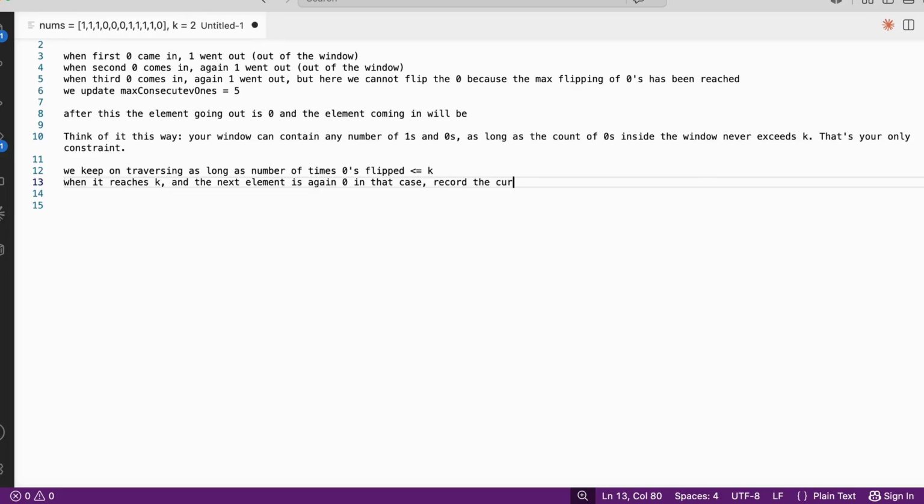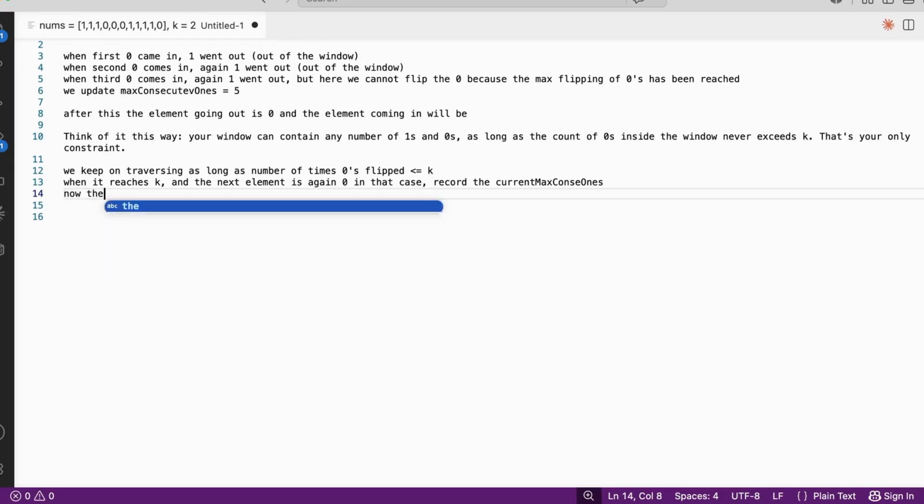record the current max consecutive ones. And then left is equal to the next element index, which is 0.